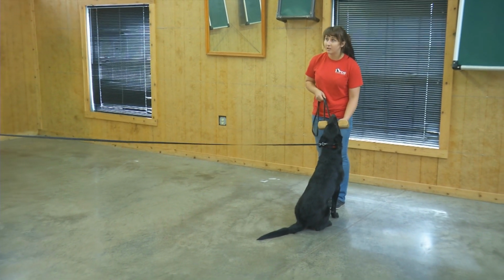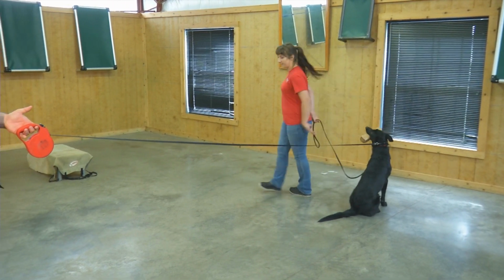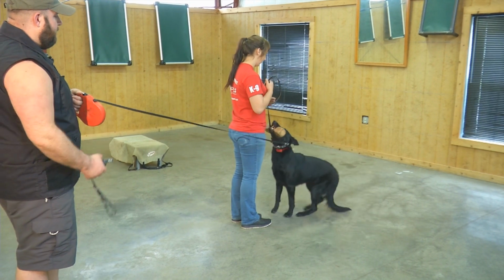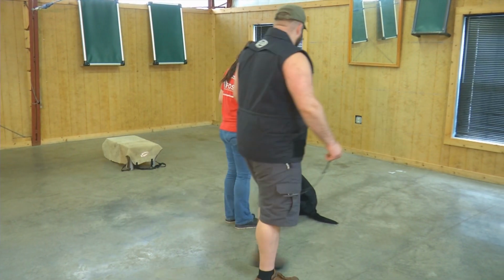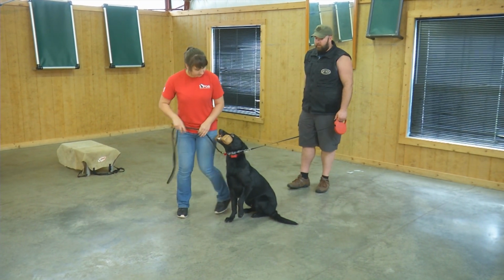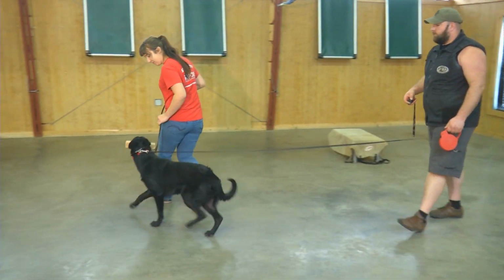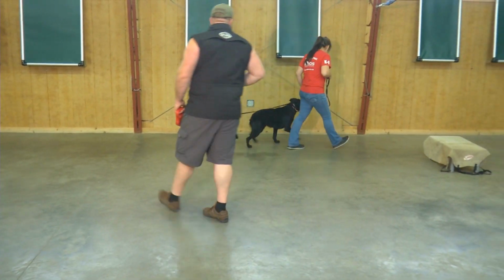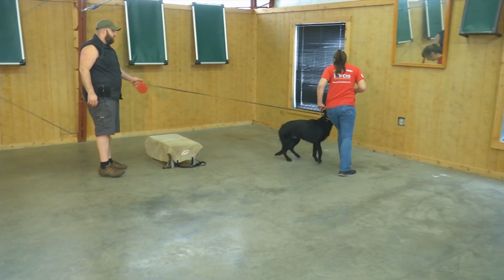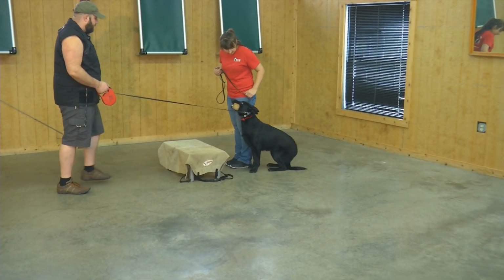We repeat this exercise a lot. Turn your back and walk straight back towards me. Out and then regrip. Out and regrip. Recall. Come. Good. When you out and regrip, that just forces the dog to stay focused up on you. Step beside him. Take him for a heel around to the table. Take a big loop to the right. Flexi lead works really good for this exercise because it's retracting on its own. But you've got to have good communication between you and your handler.